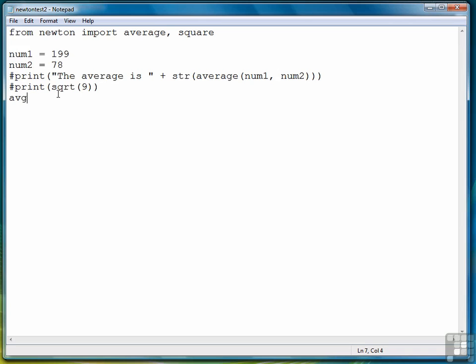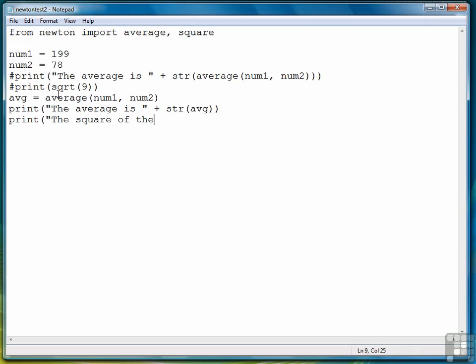Let's say average is equal to average num1, num2. So now we can compute the square of the average. Like so. So let's save the program.